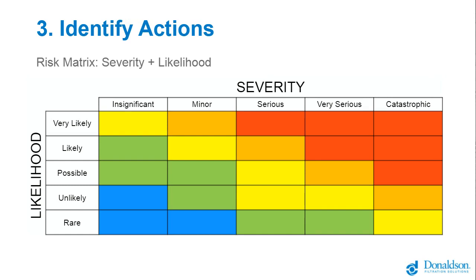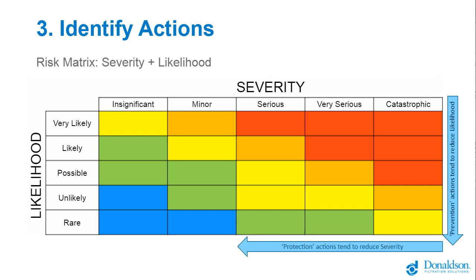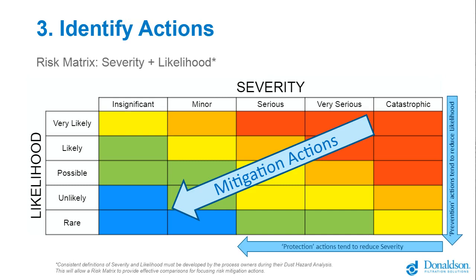identified. As mitigation actions are considered, keep in mind that most strategies either strive to reduce the likelihood using prevention methods, or they strive to reduce the consequence using protection methods. In either case, the result is to shift the residual risk to a lower risk category. The use of consistent internal definitions for severity and likelihood allow a process owner to start considering the level of risk represented by one scenario against another.